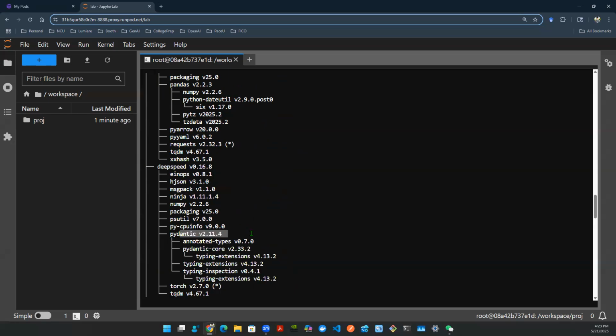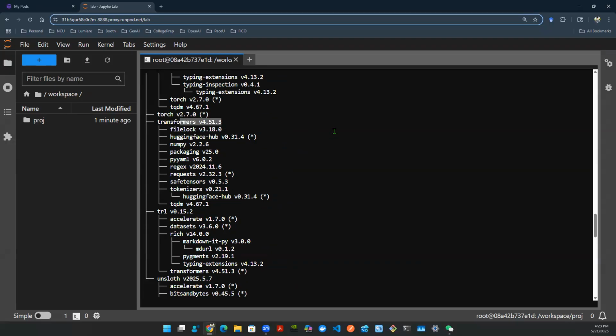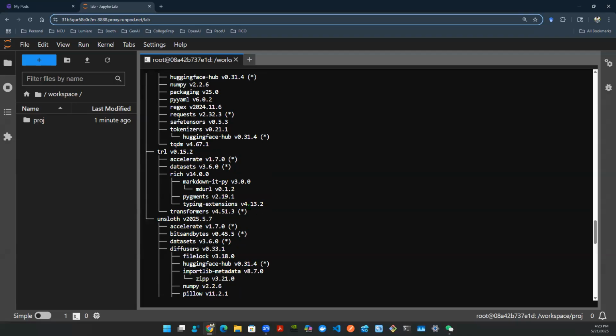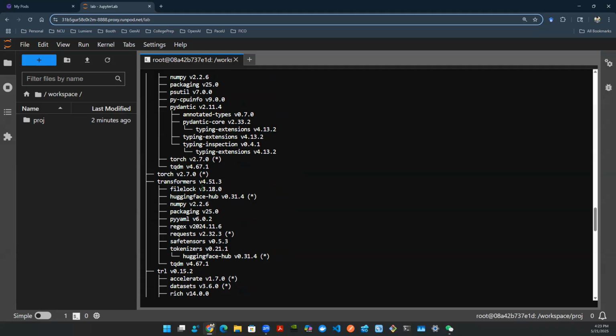DeepSpeed relies on Pydantic, things like that. Torch, Transformers here. Hugging Face Hub is part of the requirements for Transformers, things like that. All that's straightforward. One thing I want to point out is if you use pip install, you might have a little difficulty installing this Transformers version and getting it to work with an up-to-date package of DeepSpeed and perhaps even Torch. So with that being said, that's all I have.